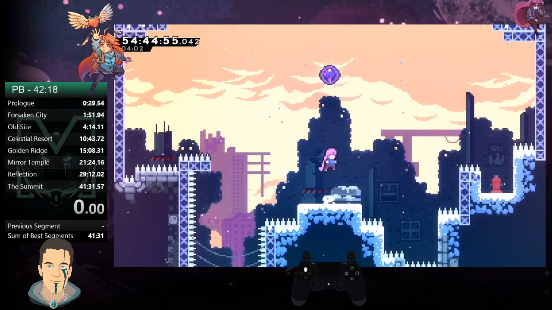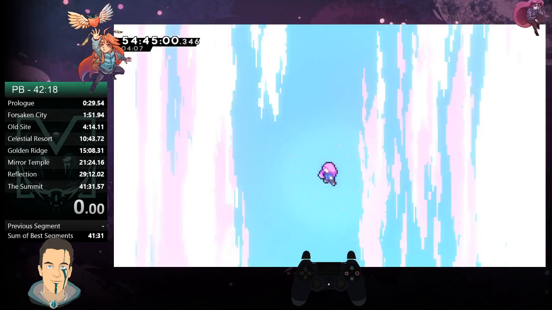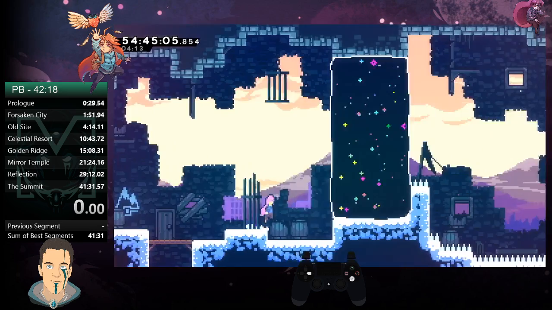So yeah, make sure you skip the cutscene after she splits into two, guys. Very important. You don't want to be retrying screens. All right. So for this guy, I think this is pretty straightforward. Nothing tricky.